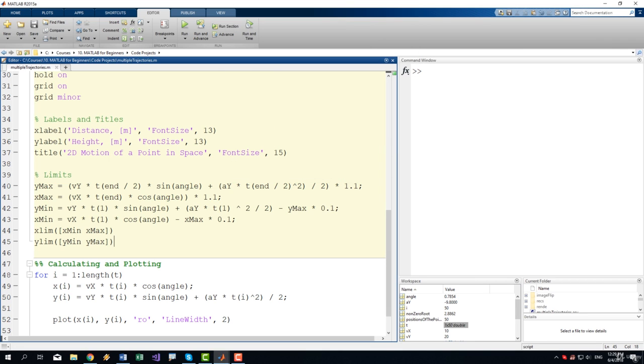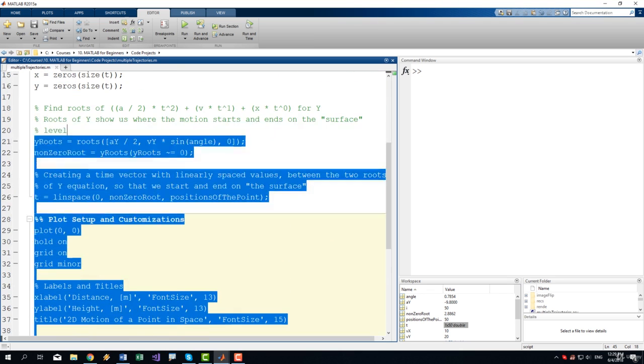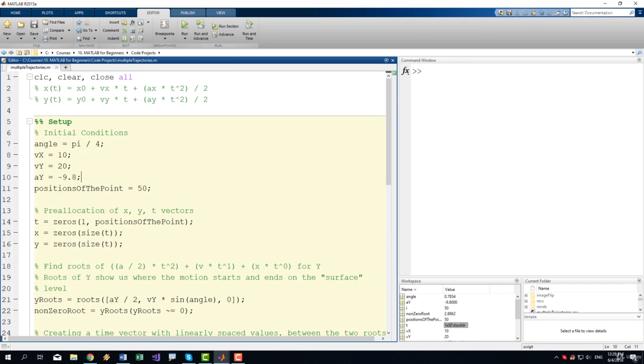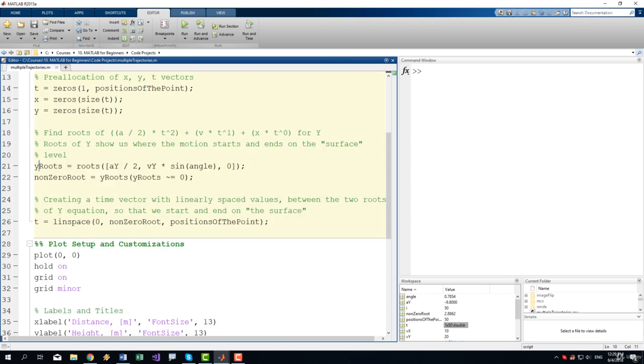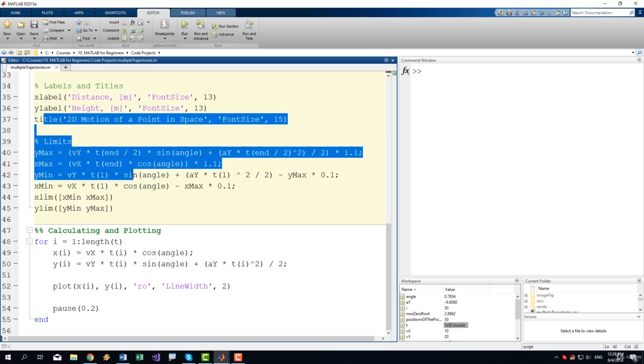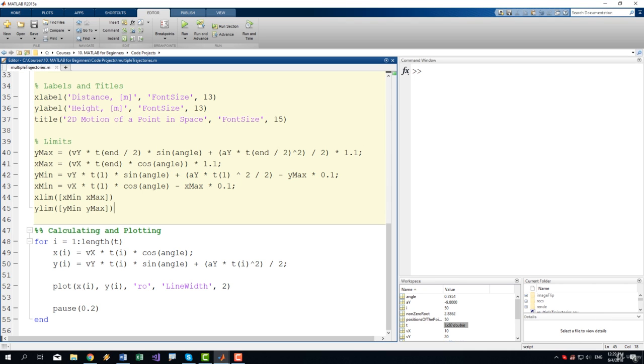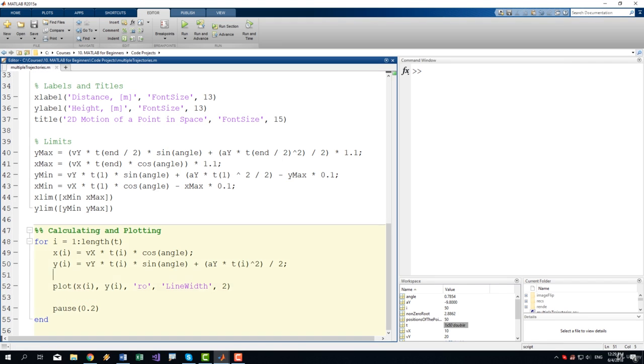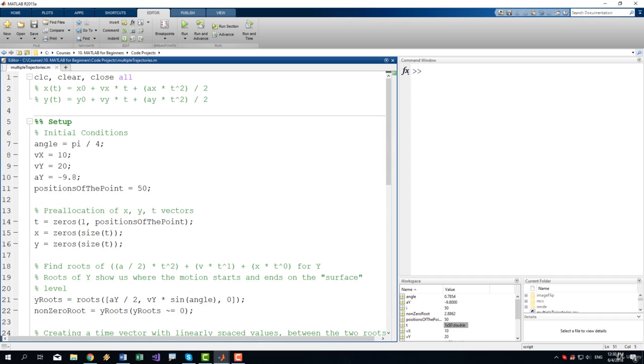Now, this lecture had nothing to do with loops, obviously. But what I'm going to show you now is how you can modify all of these things with loops to make everything work for different initial conditions. So we're going to add more velocities, and we're going to generate 10 different graphs for 10 different velocities. Everything that we did up until this point needs to be recalculated for the different velocities. We're going to get different limits, we're going to get different roots for the y, we're going to get many different things for the different velocities. And this is what we're going to fix in the next lecture.